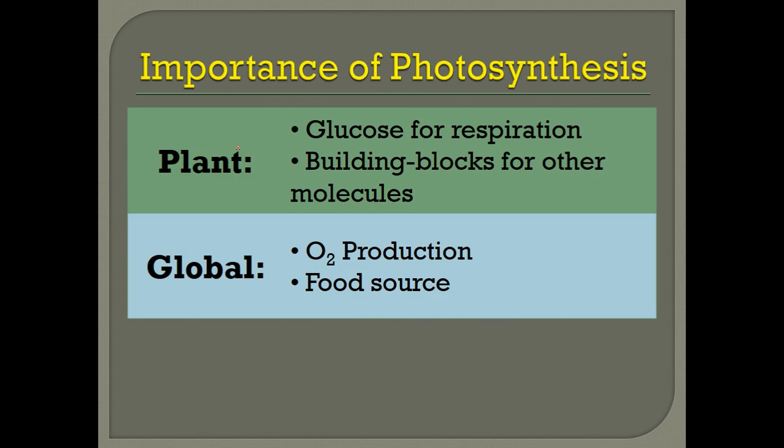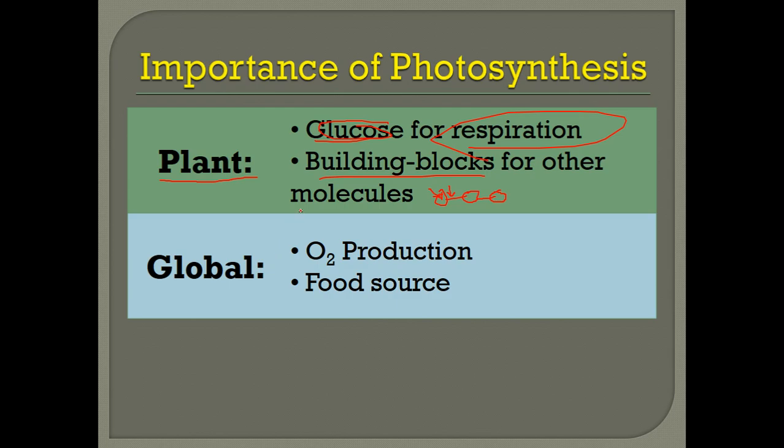So the importance of photosynthesis, as far as an individual plant goes, is that photosynthesis is responsible for making glucose, and the plant can then use that for respiration to get energy. Glucose also makes up building blocks for other molecules. We learned in the first part of AP Bio about things like cellulose and starch. If you'll remember, glucose is a monomer, and those things are polymers. So the plant is capturing energy in the bonds of these molecules, and the sun is really the starting source for all of that.